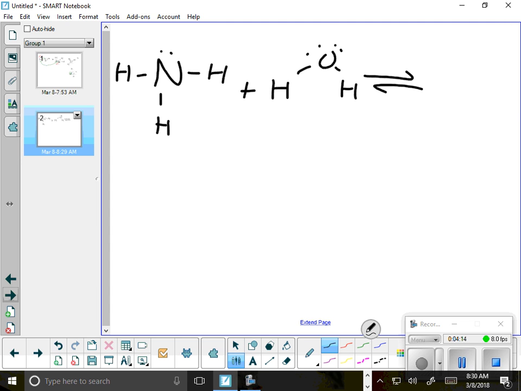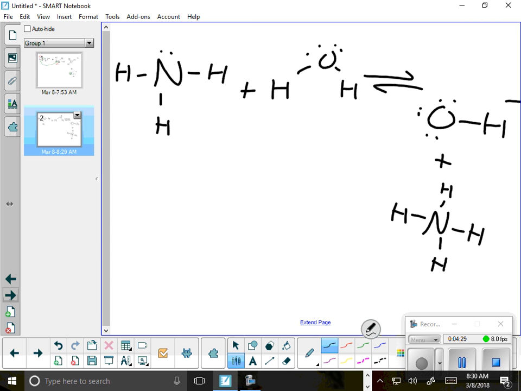First definition of what makes something a base, it creates hydroxide in solution. Well, I can draw the Lewis dot for that. And in this case, the other product is going to be ammonium, polyatomic ion. The ammonium is a +1 because it only has 4 electrons directly around the nitrogen. It should have 5, so it has a formal charge of +1. So the first definition of a base, something that creates hydroxide in solution, I showed that by writing this equation.